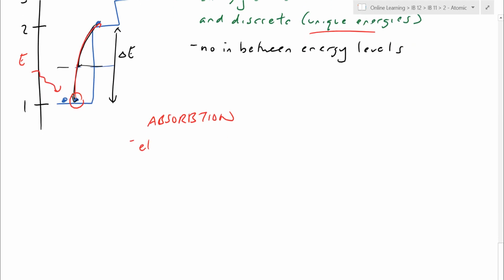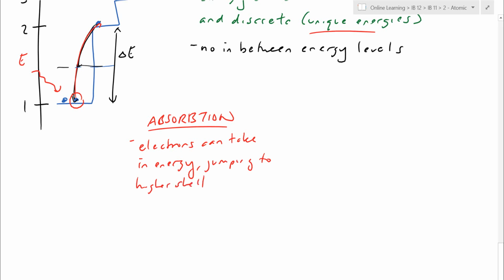For absorption, electrons can, like we said, absorb energy. Electrons can take in energy. As they grab more energy, they can temporarily jump to a higher energy state, jumping to a higher shell. So that's like sending in electricity or sending in light. If it's of the right amount, this electron can steal that energy and jump to a higher energy state. It can be on shell 2, even though there was a more stable spot. So it can jump to a higher shell here.